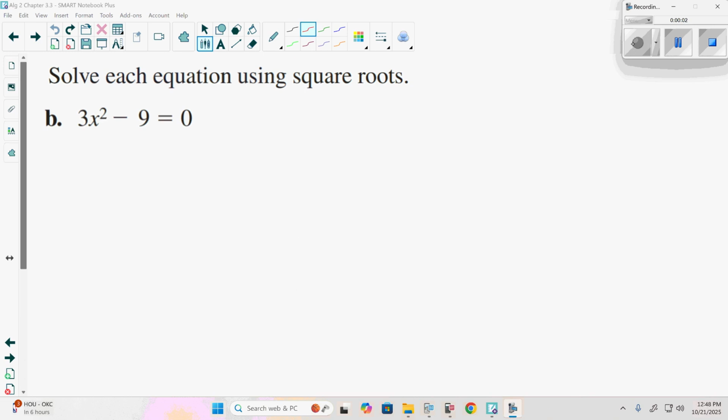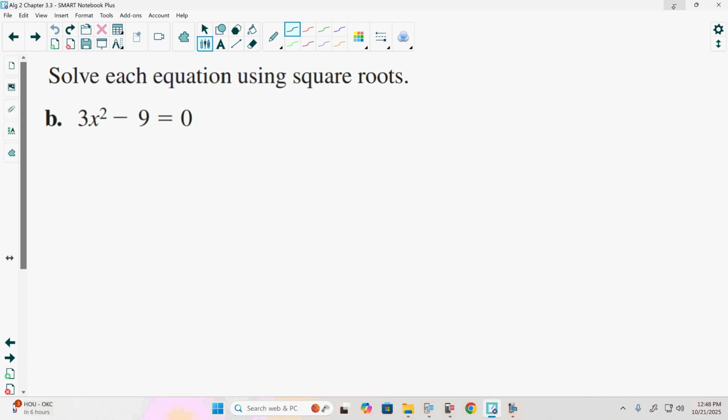All right, guys. So we're finishing the note sheet from yesterday. Yesterday we started finding different ways to solve quadratics. One of the first ways we went over was by graphing, using the graphing calculator to graph it and see where it crossed the x-axis. We're trying to find the values of x that will make the equation equal 0, make the y value be 0 on a graph. The values of x that will make the function equal 0. And we went through that there.